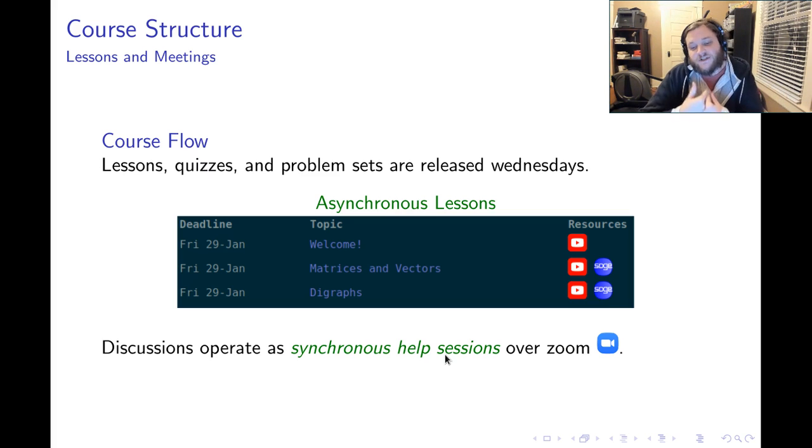For each discussion, whether it's me or the TA leading it, we'll likely present an example, or we might go over a few of the key points from lecture, but we won't be lecturing over all of the material. You're expected to keep up with all that work on your own. But we will work over problems, and we will field questions. My intent here is that you are thinking actively about all of the problems in the problem sets and the quiz problems. And as we collectively struggle through some of those problems, we can work through some of those in discussion sections.